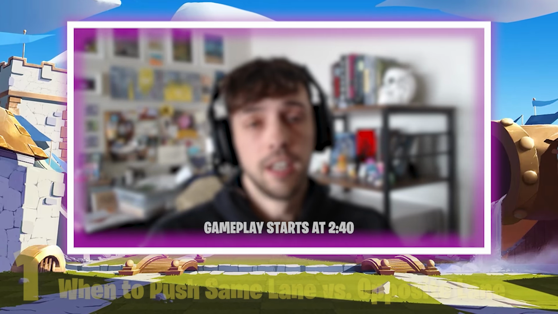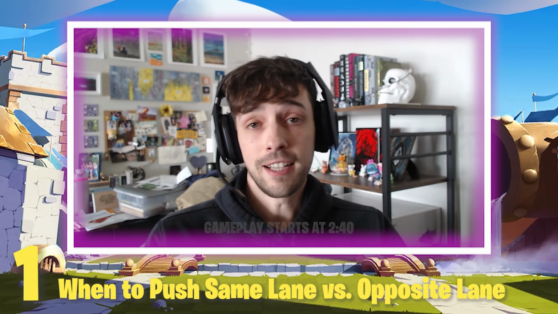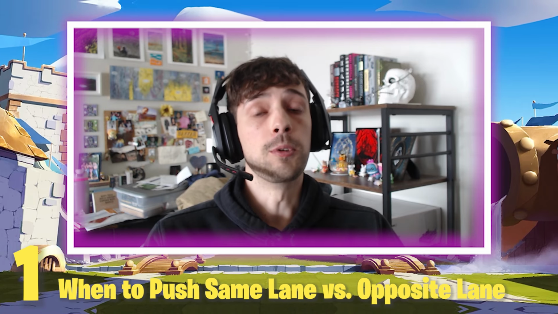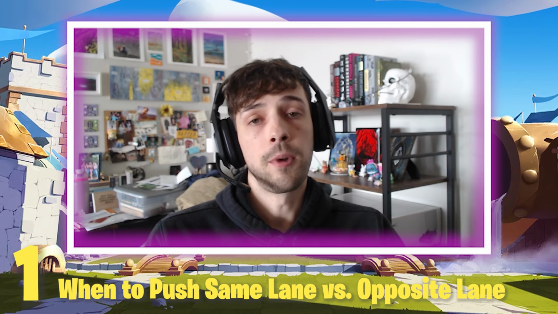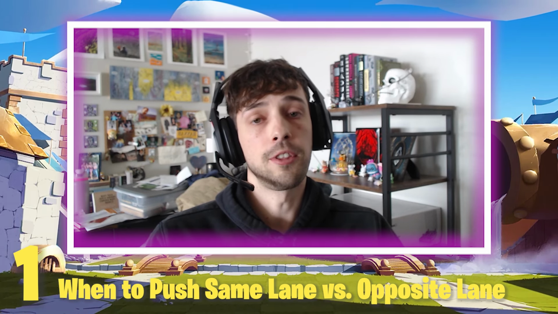Tip number 1. Know when to push same lane versus opposite lane. Against beatdown decks like Golem, E-Giant, or even Balloon, you're going to want to go opposite lane almost every time. Hog EQ is a chip deck, so you're never going to want them to build up a huge push, so you're going to need to be applying constant pressure the whole game.